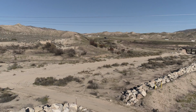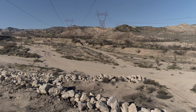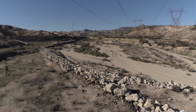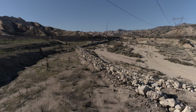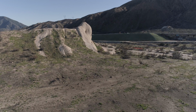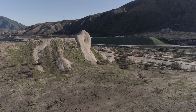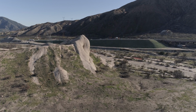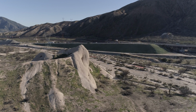So that was the first train. And there you can see there's actually a double set of high tension power lines, and I'm not quite as close to those cables as it perhaps looks. But so that was the first train, and here we are. I'm still flying from the first flight, and there we have the second train approaching.